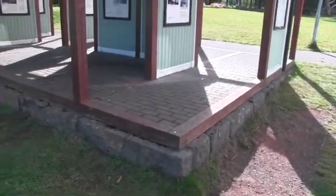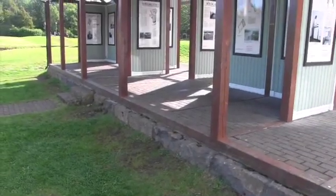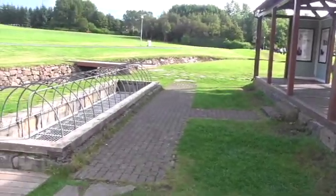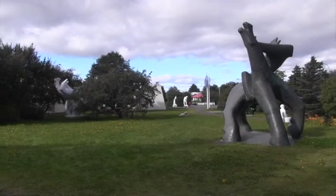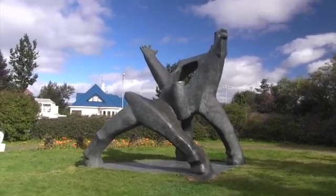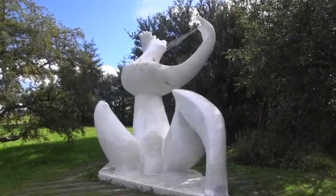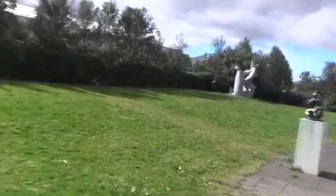It may well be reasonable to assume that this platform of stone was the foundation for one of the wash houses. Certainly its proximity would suggest that. Some curious sculpture outside of this building, reminiscent of a horse, its head to the upper right, but with a hand, curiously. Who knows what the hole and the other cylindrical thing is for. Certainly the theme has something to do with music. Interesting building. This is a museum of modern art.